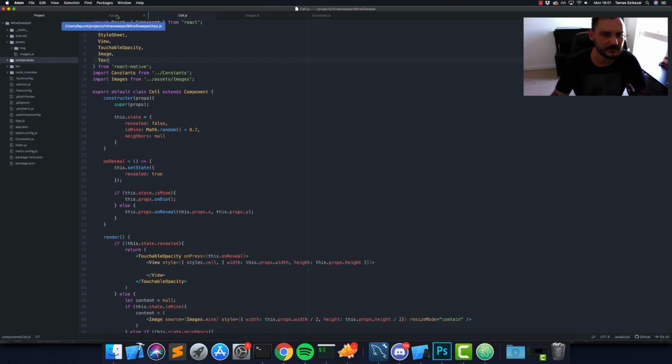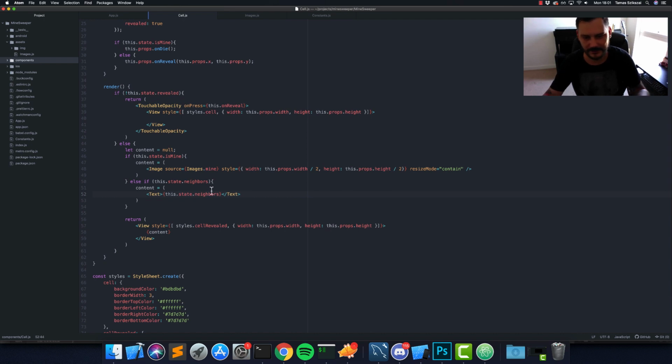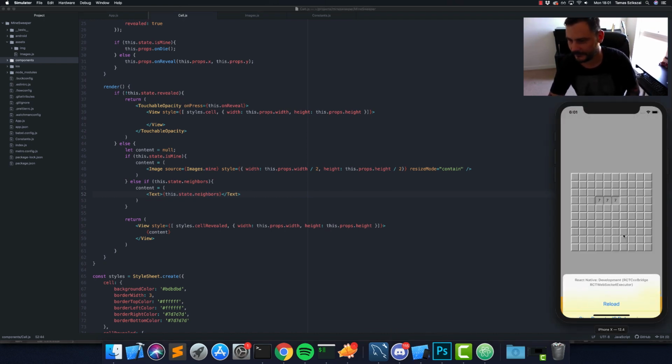I'm pretty sure it's now setting the neighbors, but it's not printing it for some reason. Because I can't spell this word correctly, that's why. English. Okay, so now it's printing stuff.